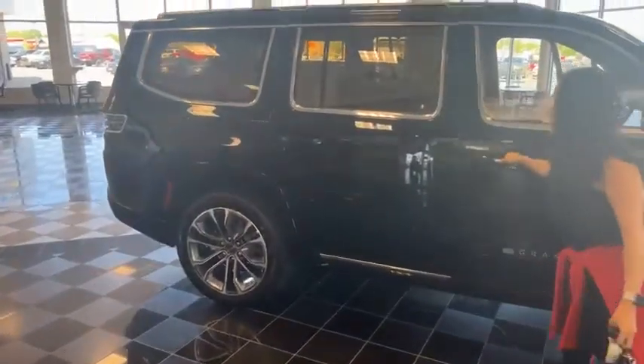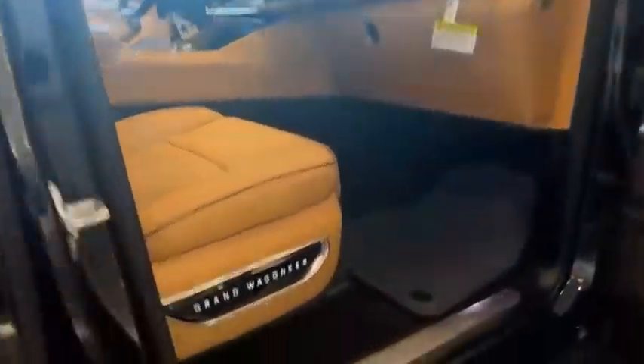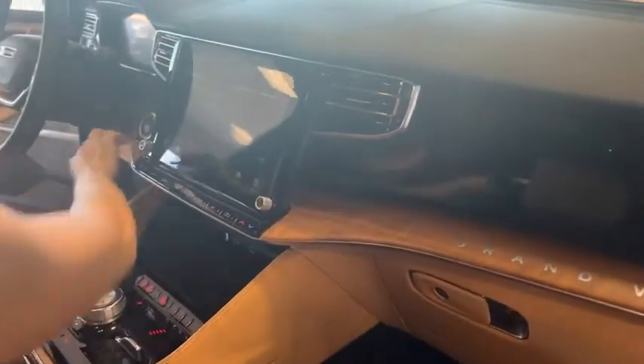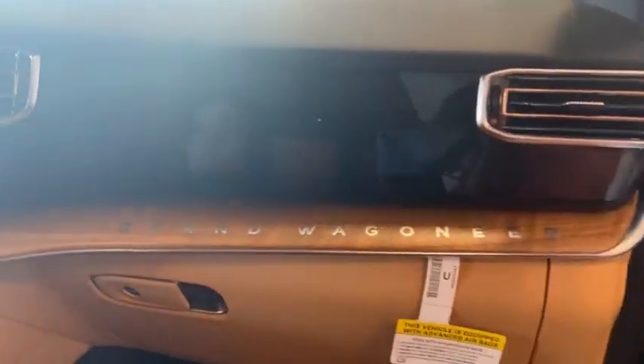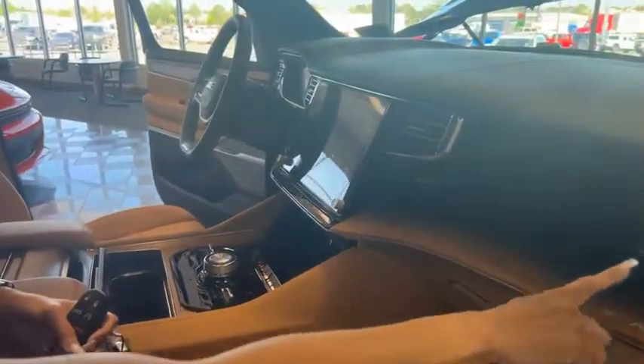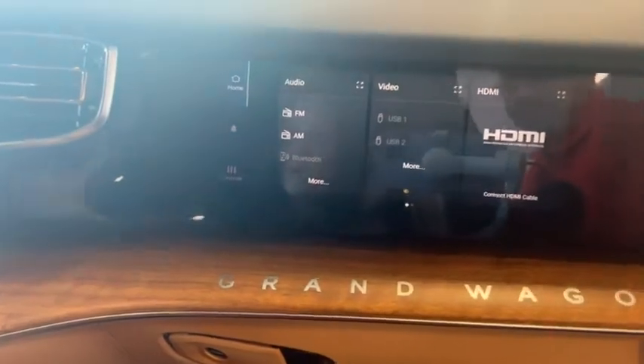Then we have the Grand Wagoneer — now this is a Grand Wagoneer, not a Wagoneer. There is a huge difference. Automatic running boards, beautiful design. You can see where it says Grand Wagoneer illuminated on the bottom. Illuminated seats with heated, cooled, and massaging seats as well. So let's get in here and show them — we do have the key. This has the McIntosh sound system. Pretty phenomenal. There's actually a touchscreen on this side. As you can see, I have my own digital display as the passenger, and then obviously the person driving has several displays. And there's one in the back — I'm going to show you that as well.